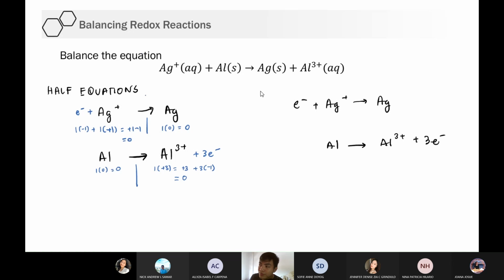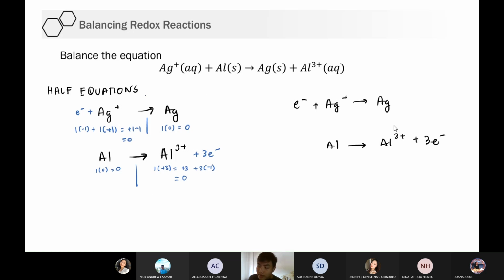Okay? So, before you combine them, kailangan pag pinag-combine mo sila, mawawala yung electrons naman. Okay? So, yun yung sabi dun sa rule number 4, no? Ang sabi sa rule number 4 is that before you combine the equations, kailangan equal yung number of electrons. What's the purpose, no? So that you can cancel them out, no? Kasi the original equation, wala kang makikitang electrons doon. Okay? So wala kang makikitang electrons dapat doon sa final equation mo.